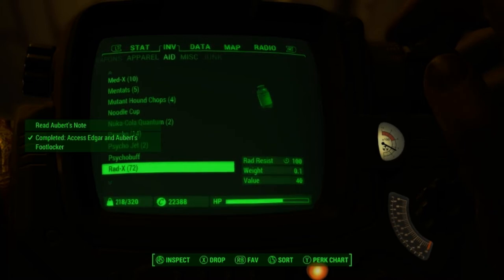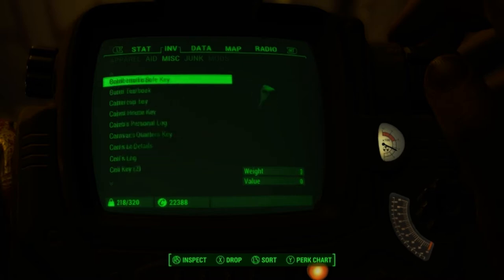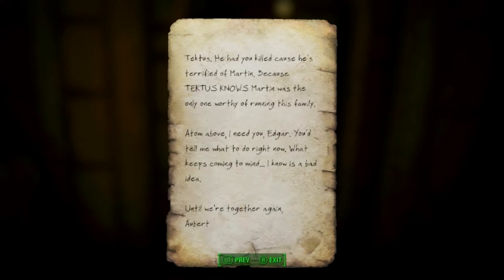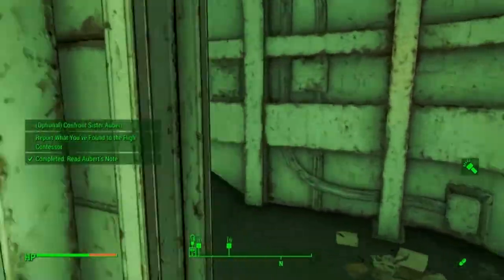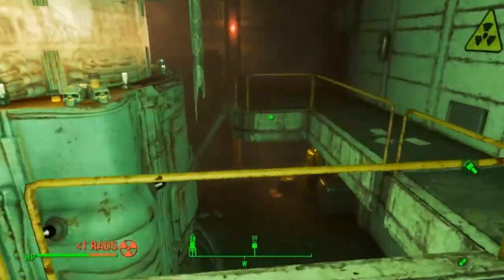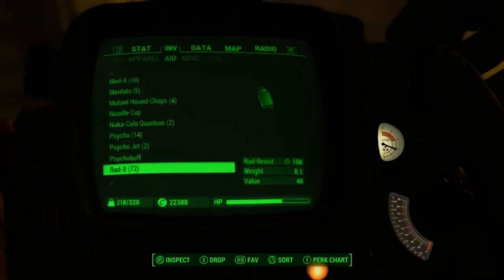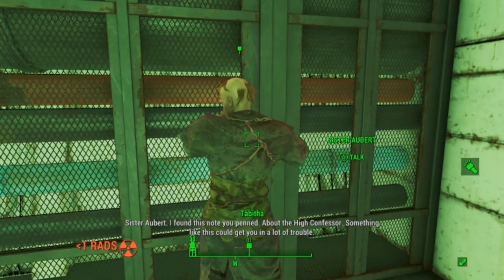And we find Albert's note, which is apparently the result of some secret correspondence between some members of Adam's flock. Let's pop down. And I am going to put down Agata's dress. Sister Aubert, I found this note you penned.